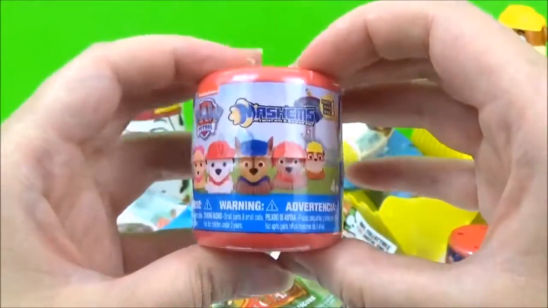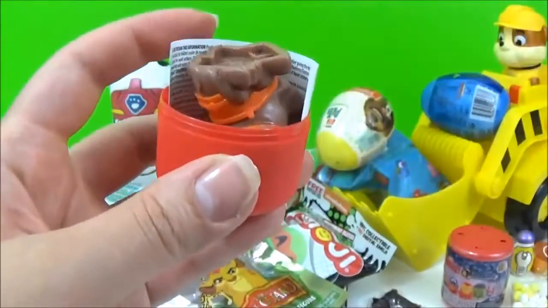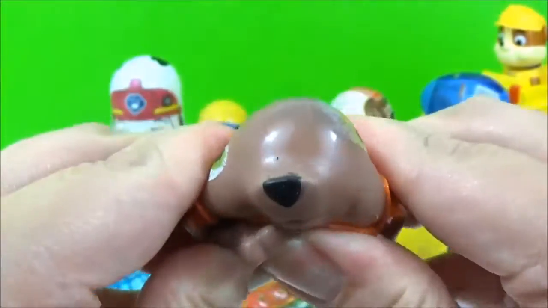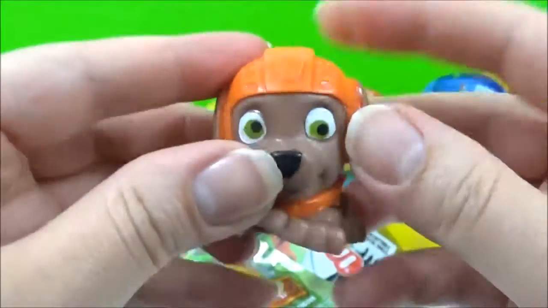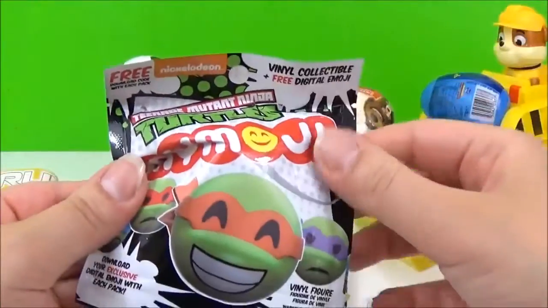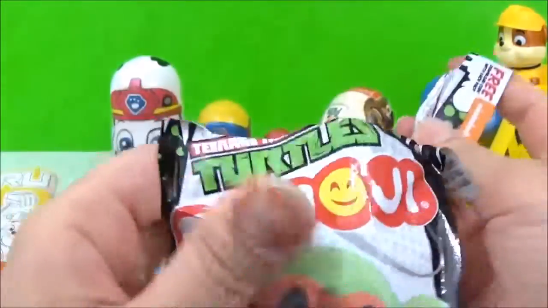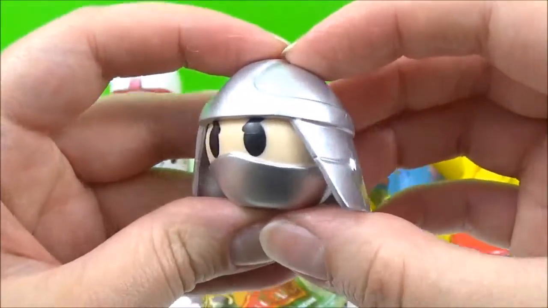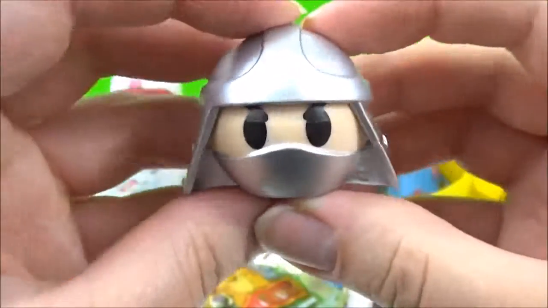I think I'm going to open a Paw Patrol's fashems next. We got Zuma. Let's see how squishy he is. And stretchy. Let's open up a Ninja Turtle Mymoji blind bag. I wonder which one we'll get. We got Shredder. That is so awesome. He's so shiny. And he looks very, very angry.